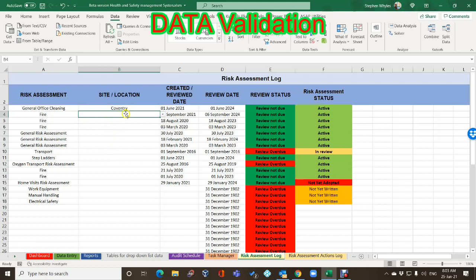If they're all for Coventry, then you could just hold the right hand corner, click and hold and drag it down, and it will select them without deleting any formula. So you can say the next one, let's say that is Chesterfield, and that one is Whitwell, and let's say we've just done that one for Birmingham. Okay, so straight away we've now got those sites there.